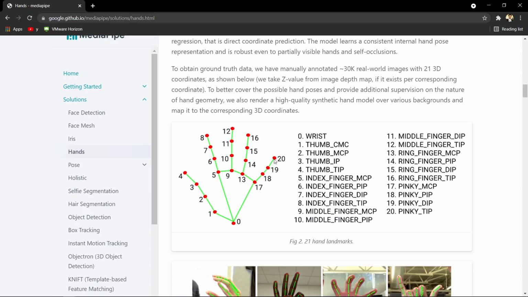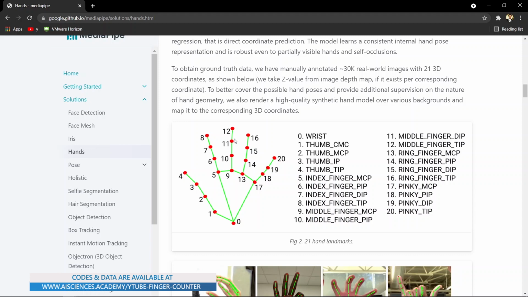After getting all this information, the next thing is we have to devise a way to check whether this index finger tip is below this point. If the hand is open, then we can expect that this index finger tip must be above this point.